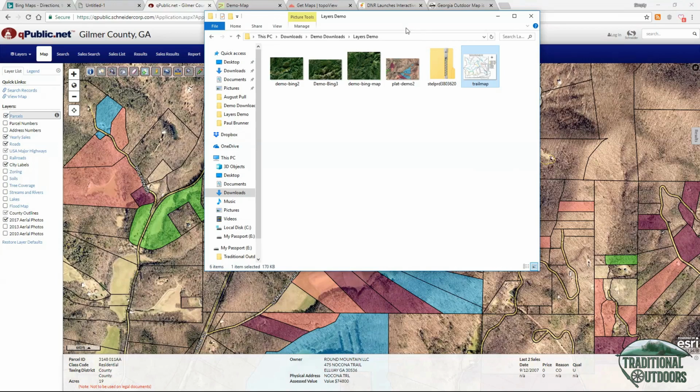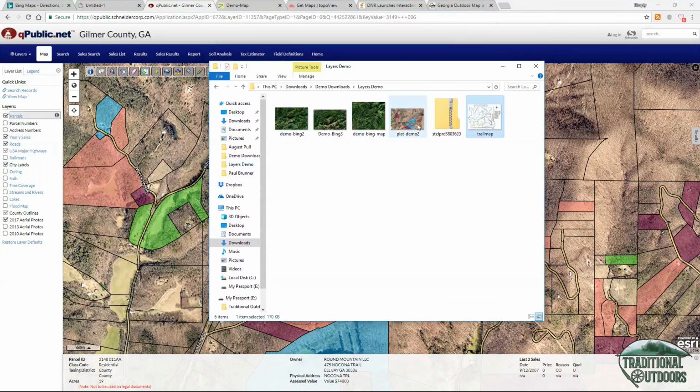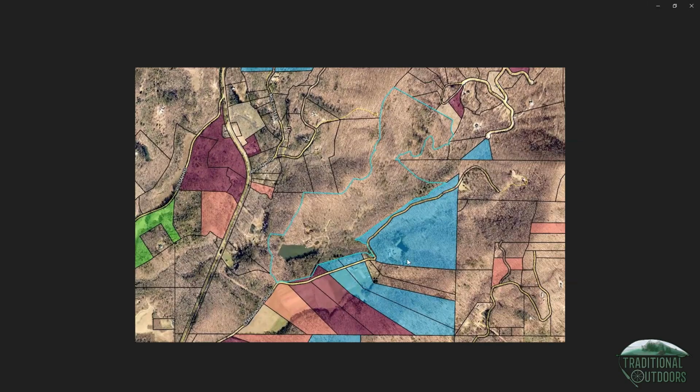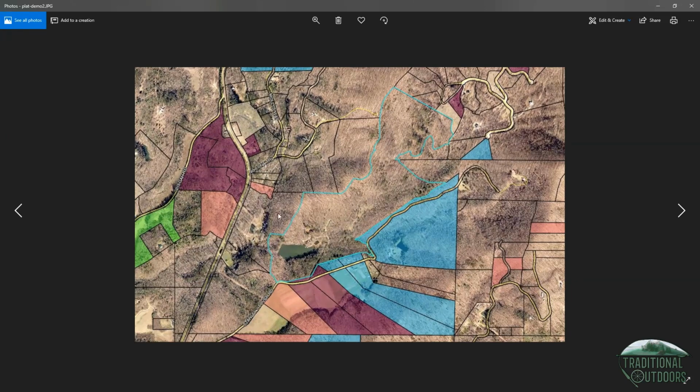We're going to show you how you can pull this in. I used the same snipping tool, and I created an image file of this, and you can see the property boundary there in blue. If I'd clicked on it in the other window, it would have shown up as blue, but it would also have shown the property owner name, which I didn't want to do.